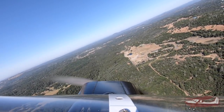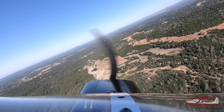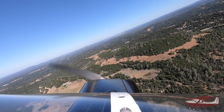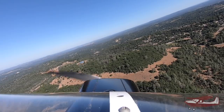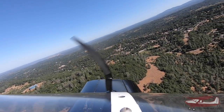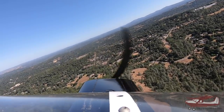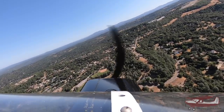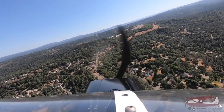Placerville traffic, 032, right base, full stop, five, Placerville. We're very much in the flap arc. Trying to get the flaps down a little bit. Richening the mixture a tiny bit. Find the runway — you can see it out of the skylights on a 45-degree bank onto final. Placerville 032 is on final for five, full stop, Placerville.